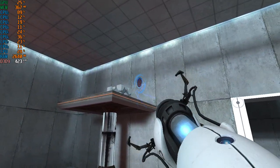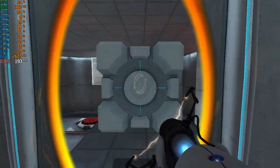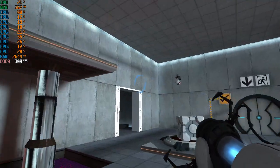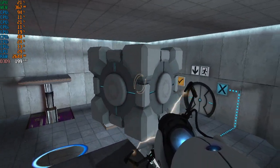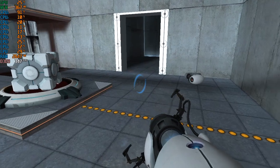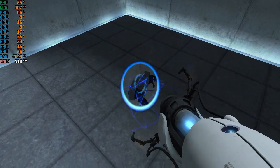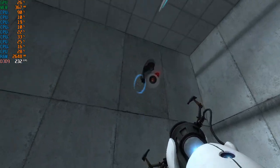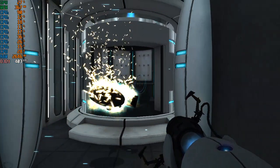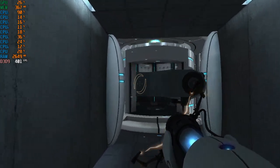Vital testing apparatus destroyed. Vital testing apparatus destroyed. As part of a required test protocol, our previous statement suggesting that we would not monitor this chamber was an outright fabrication. Good job. As part of a required test protocol, we will stop enhancing the truth in 3, 2, You're not a good person. You know that, right?